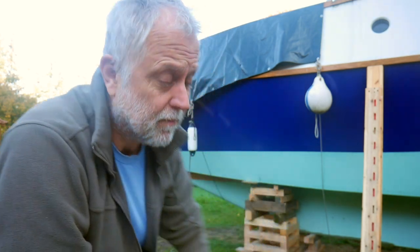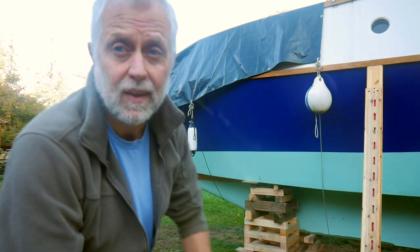Well, last week you remember we jacked the boat up to get enough clearance to get that keel underneath it, and the first job, I'll stand aside, is to put some props around just for a bit of extra security to make sure she stays up there, although I think they're unnecessary. They're a bit of peace of mind more than anything. And then it's start to prepare the job.